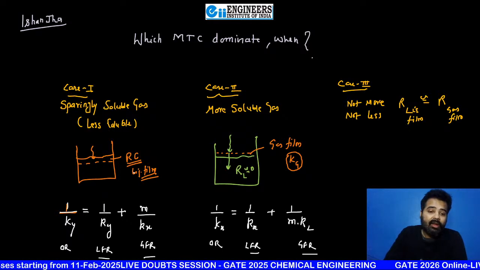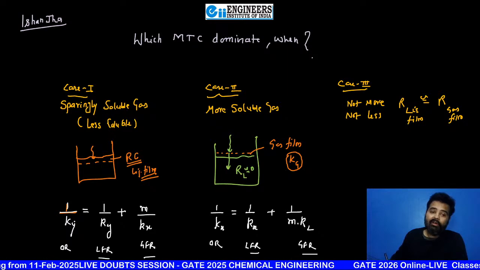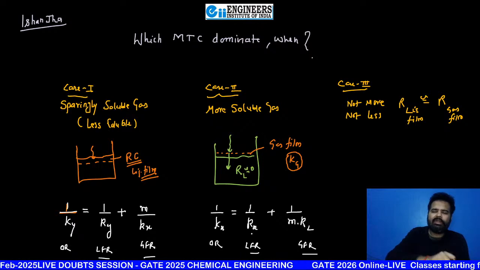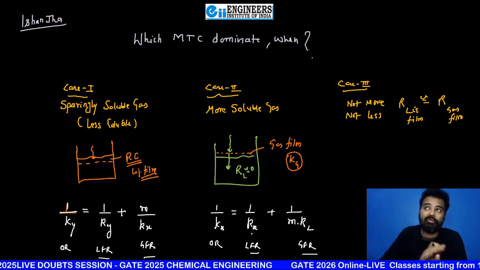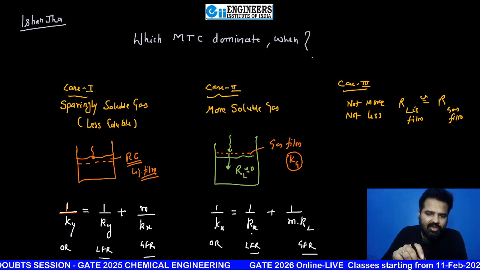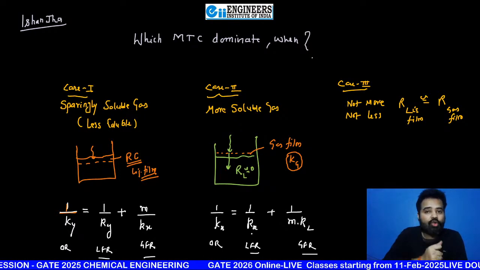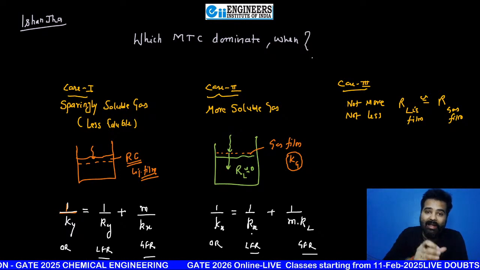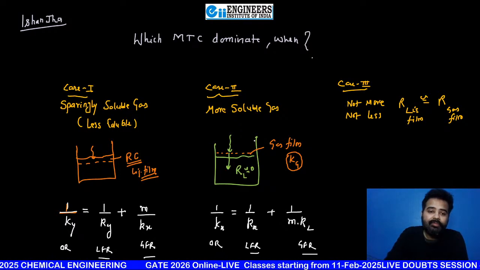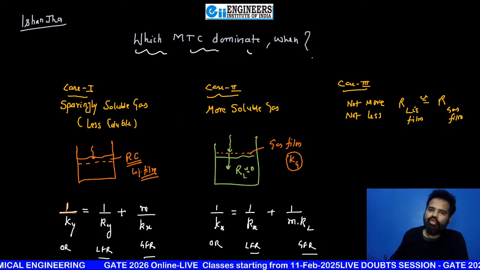Okay, if they are saying the gas film resistance is negligible, that means this should be nearly zero. If on the gas side or liquid side they tell you that the mass transfer coefficient is negligible, or that mass transfer is very high, in this type of case just use these formulas. If they speak in terms of resistance, neglect that resistance. If they speak in terms of mass transfer coefficient, the maximum coefficient will provide the minimum resistance, so that minimum will be neglected there. Okay, so by using these techniques beta you will be able to solve lots of PYQ questions. बहुत सारे क्वेश्चन यहाँ पूछे भी गए.